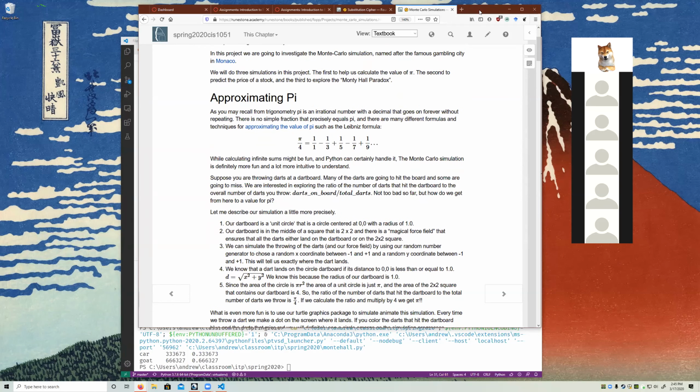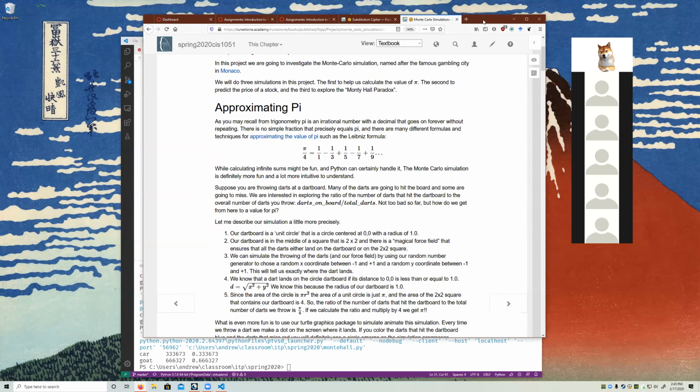And the idea here is that suppose we are going to throw darts at a dartboard, which, you know, let's see, can I annotate? Yes. Suppose I've got a square over here, and I've got a dartboard in it. Why am I doing this with a mouse? I totally got a drawing pad for this. All right. The idea here is that if we're throwing darts, most of these darts are going to hit the board and some of them are going to miss. But let's assume that basically no dart is going to end up outside this square.